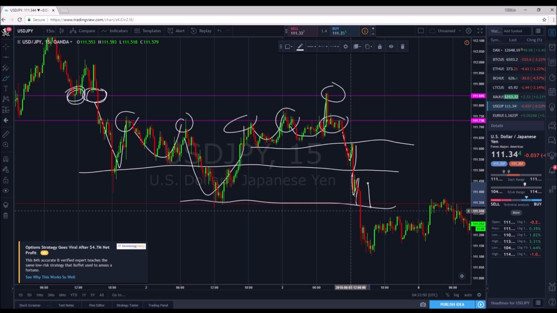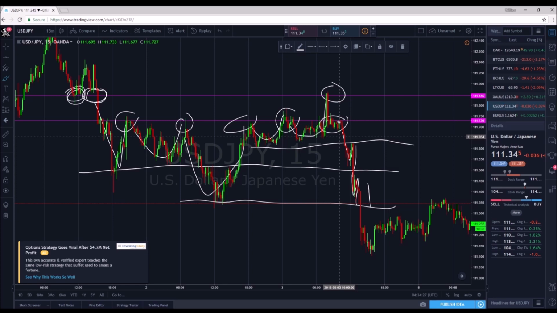I don't know why I didn't take this trade, matter of fact. But are you understanding what I'm looking at when I'm looking to enter a trade? I'm watching how things are responding to certain areas. I don't like to gamble and just enter. We've got 1, 2, 3, 4, 5 rejections of this resistance zone. There's the first, the second, the third, the fourth, and the fifth after the false breakout there, failing that former support, which became a resistance, and coming right back and giving us our fifth touch to that level.